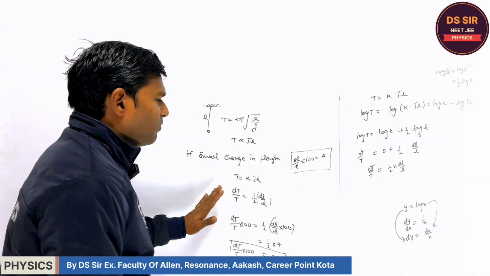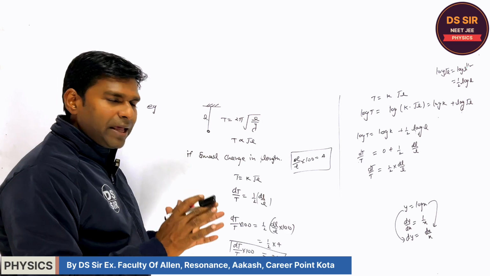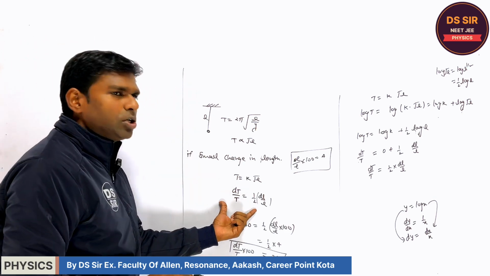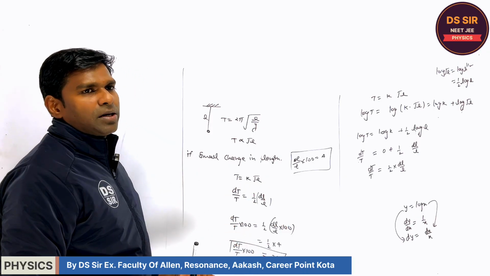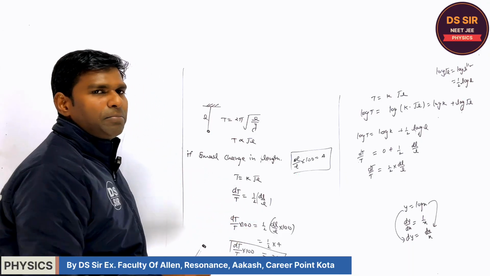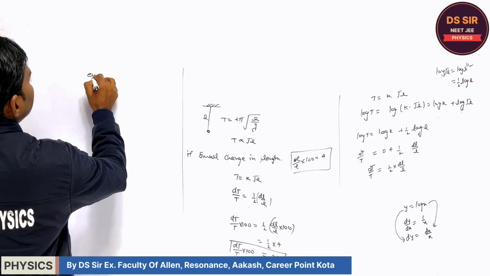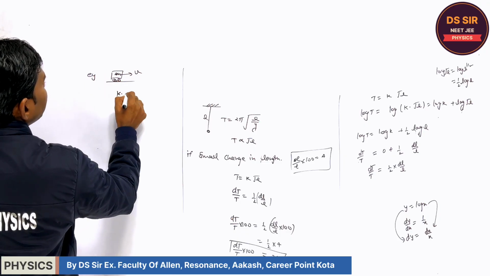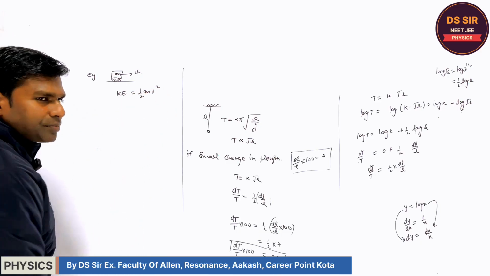Copy this. Listen one thing. If you don't understand this calculation, I have to give some examples. This is the basic concept, which will be applied in any chapter. In your practical life also, this concept may be applied, right? I am giving you an example. For example, suppose this is a car of mass m. The speed is v. So its kinetic energy is what? Say half mv square. Are you getting or not?